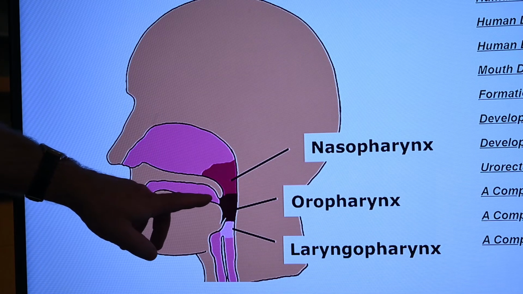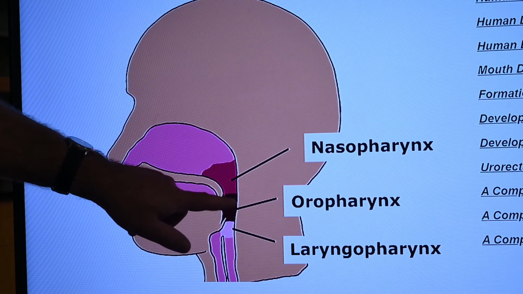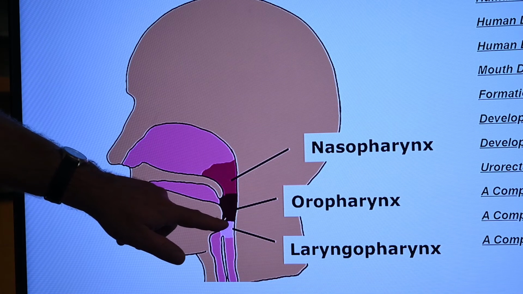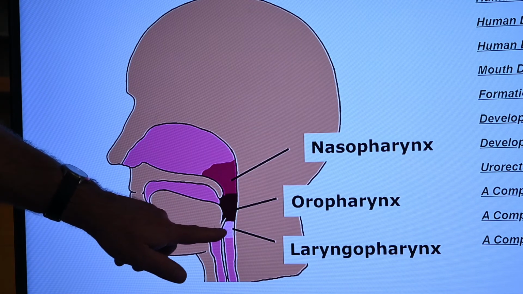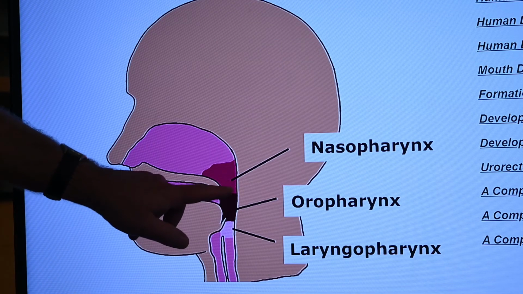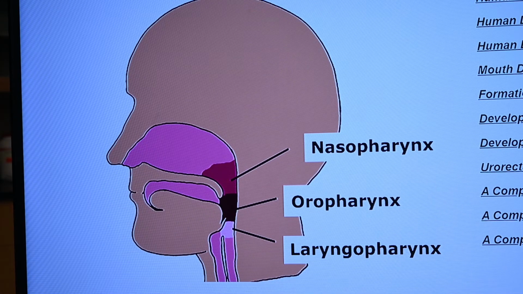But anyway, back in the back of the mouth, what you see when you look in the back of the mouth is that oropharynx. It's below the level of your soft palate, and above that's a little tag sticking up right here. That is the epiglottis. So above the epiglottis and below the soft palate, right in there, you see the oropharynx.